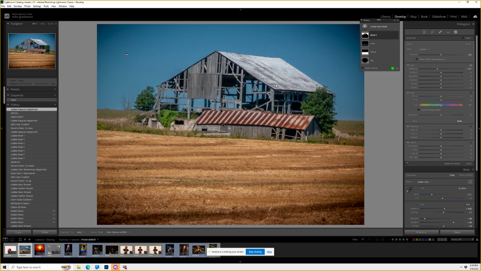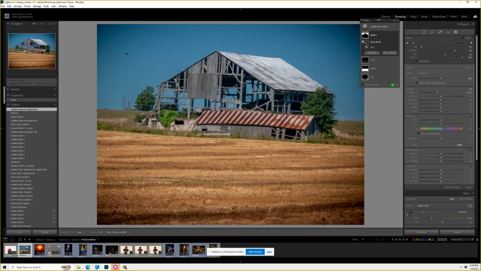Now, what if I want the sky to look a little more natural, and I don't want it to just be dark everywhere? I mean, usually it's a little lighter near the bottom. I want to erase something. Well, you can actually take part of a mask, and I can say subtract, and I can use any of these others. So I could take a brush, for instance, and make a very big brush and put lots of feathering on it, and I can start erasing some of the sky selection.